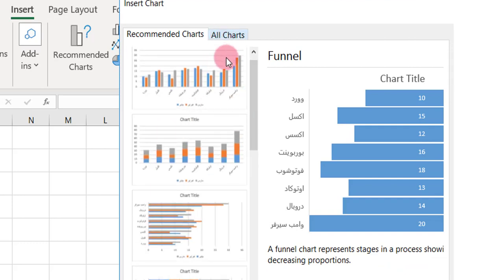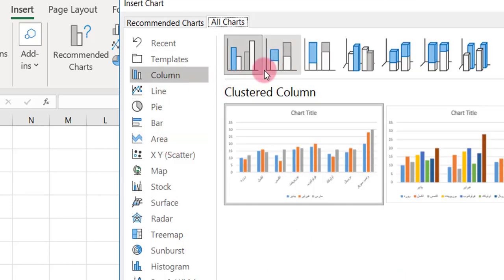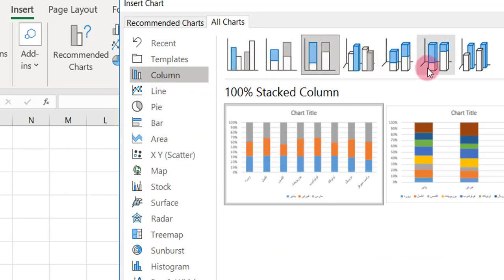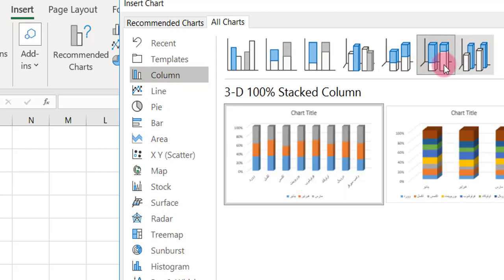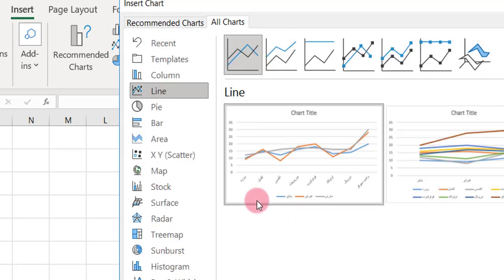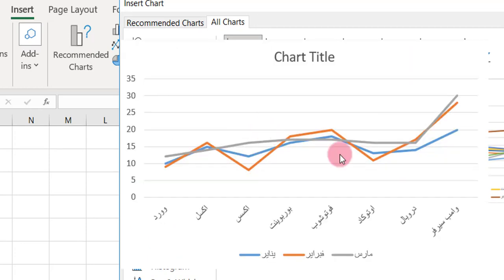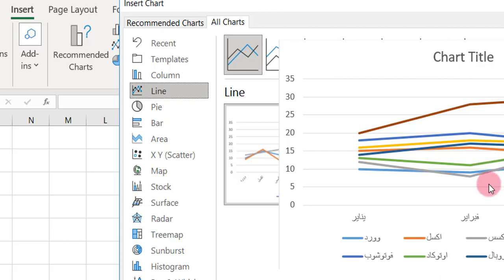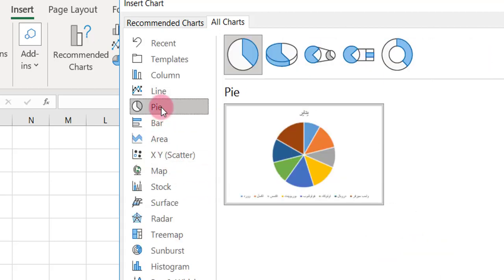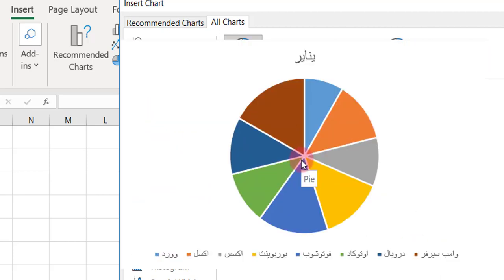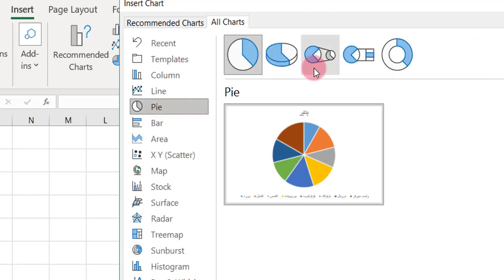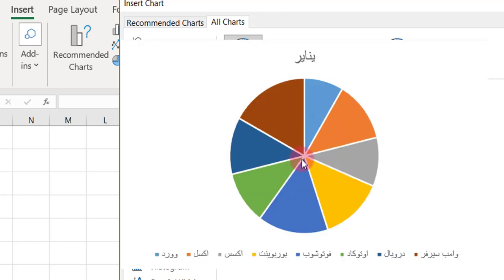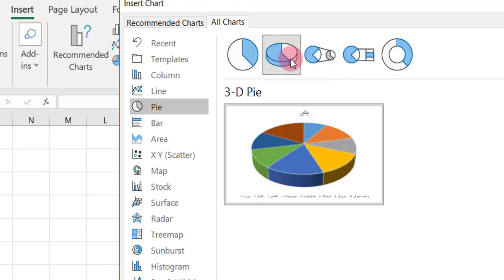You can click on each chart to display them. By clicking on Column for column charts, and by clicking on Line for line charts. By clicking on one, it gets enlarged for a clearer view. By clicking on Pie for circle charts, you can select it for one column, here, January.